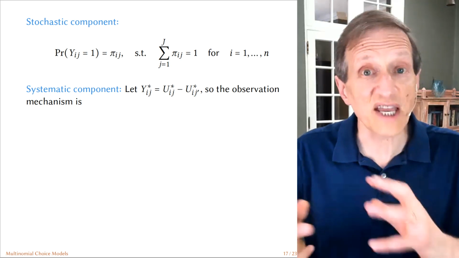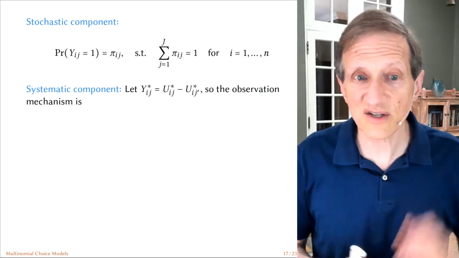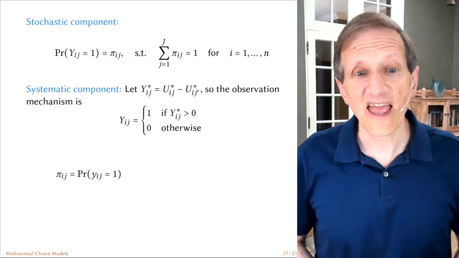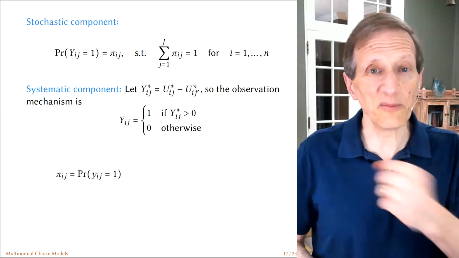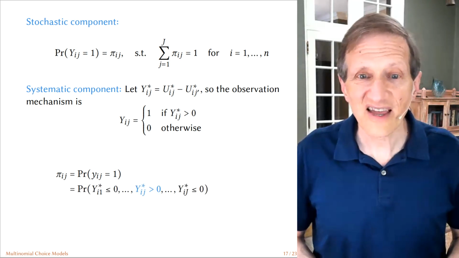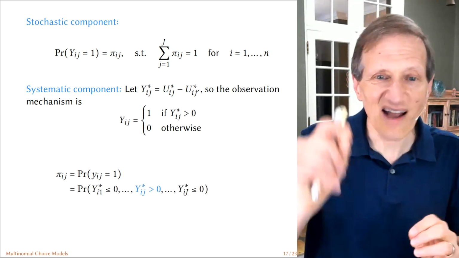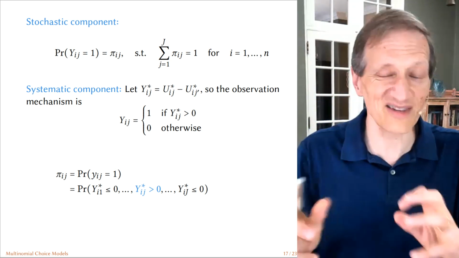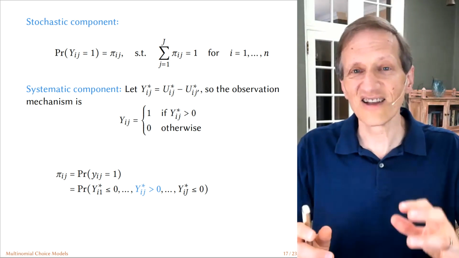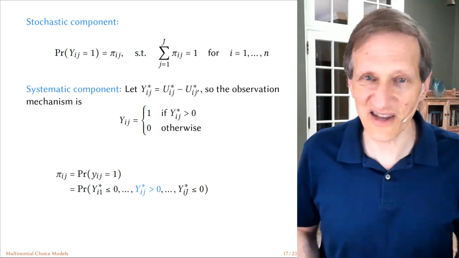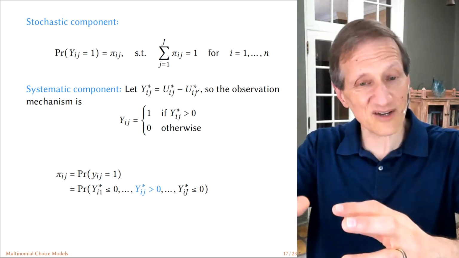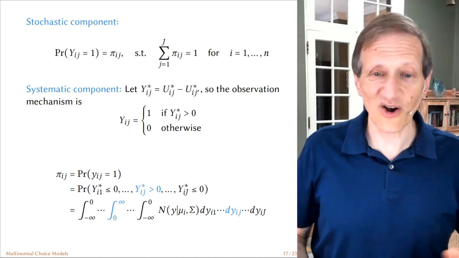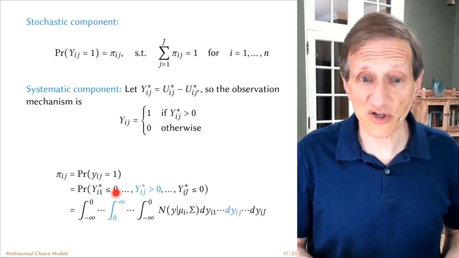works as follows. We'll take the differences between utilities, so then the observation mechanism can be written this way, and then pi_ij, the probability of choosing one of those, is the following. So then y star has to be greater than 0 and all the rest less than 0, which basically means that your utility for that particular candidate is larger than any of the others. So I'm switching from the economic interpretation to the biological interpretation. Now, here's the hard part. Easy conceptually, just hard computationally.